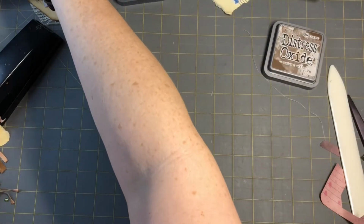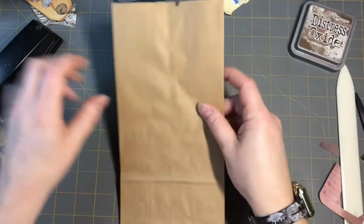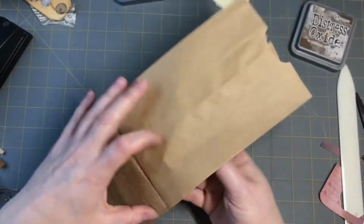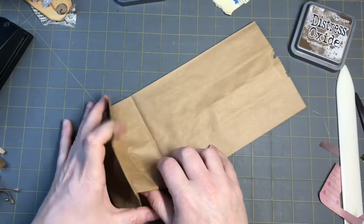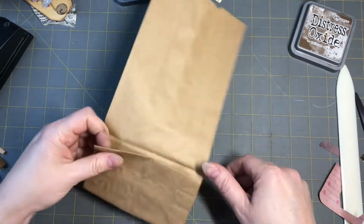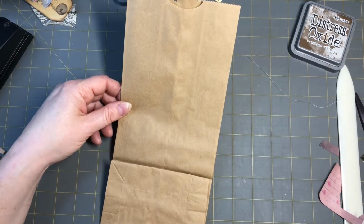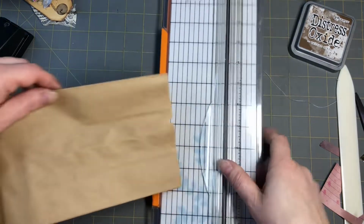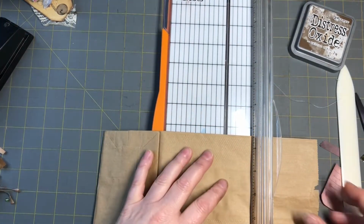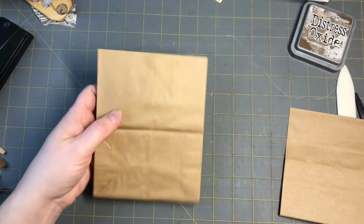Okay. Let's see. Do we have time to play with a paper bag? I don't know. Let's see. Could be fun. I'm wondering if we can utilize the bottom somehow. This might be a flop. I don't know. We'll see. So I'm thinking, let's cut it. Let's just do a little trim. I'm going to keep it a little taller for a fun fold down here.